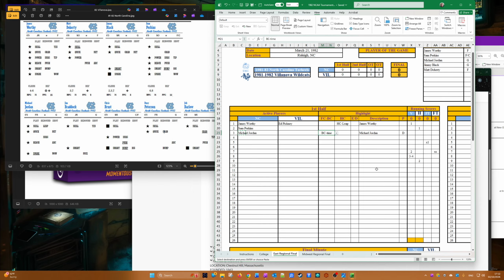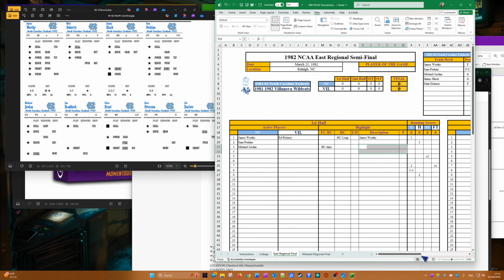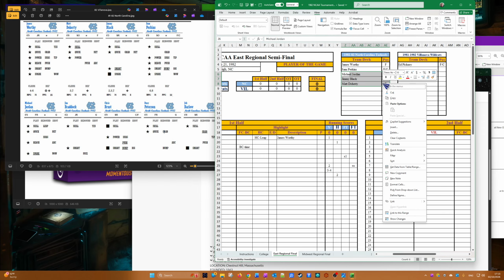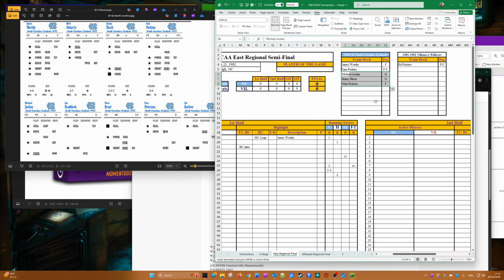Okay? Well, yeah, but what about bench coach timeout? There's a timeout. How do you do that, Bob? Not a problem. Glad you asked. Now this I admit is a little tricky. Basically, we're putting a substitution in place of Jordan. Let's highlight right here. The positions are there just for nice. Copy. Let's go down here to Jimmy Black. Paste.